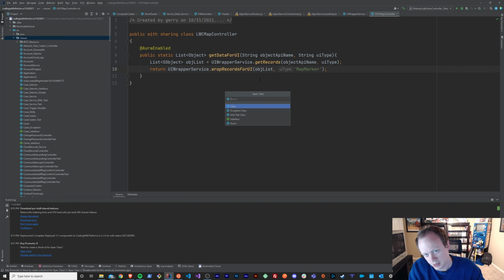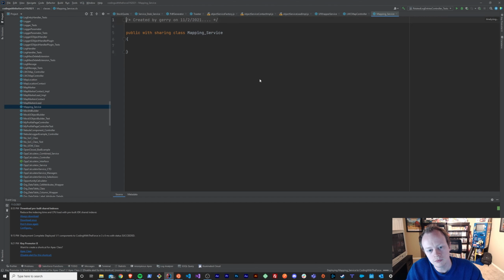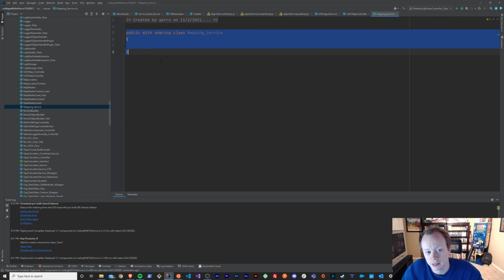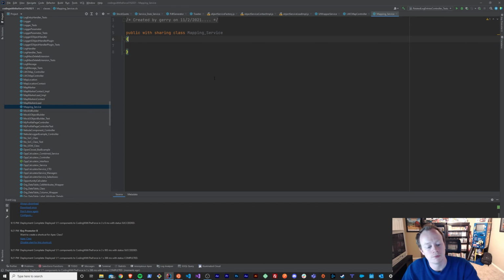So I already kind of did this really quick in front of you just a second ago, but we'll name our class something like mapping service. And that's it. We've created our class in our Salesforce environment. I'd need to save this, of course, so I could hit Control S, and in this IDE and all the other ones that you'll probably get accustomed to, it'll just save this directly into my Salesforce org. And I can actually see that.